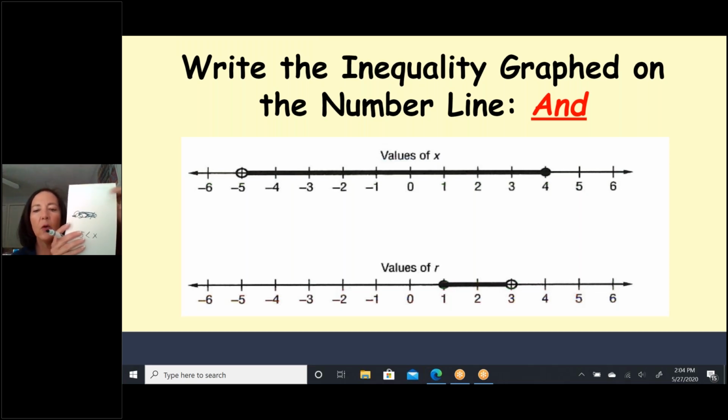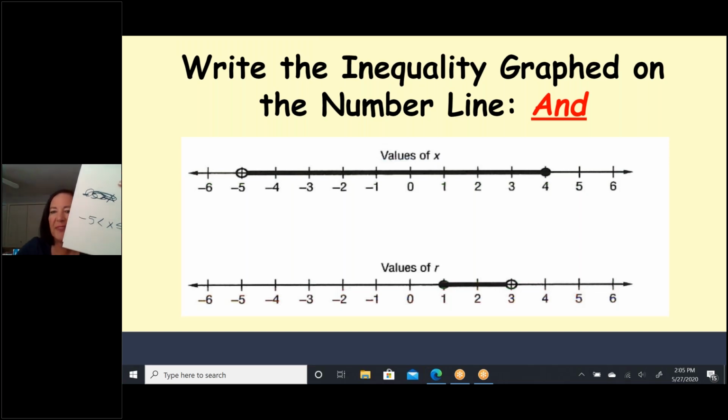And so now we have to finish it out. And we know there's going to be a 4 over here. What kind of a symbol? We're just comparing x and that 4. Well, if you just made that one greater than, then I have to change this one and make it less than or equal to. Less than or equal to.